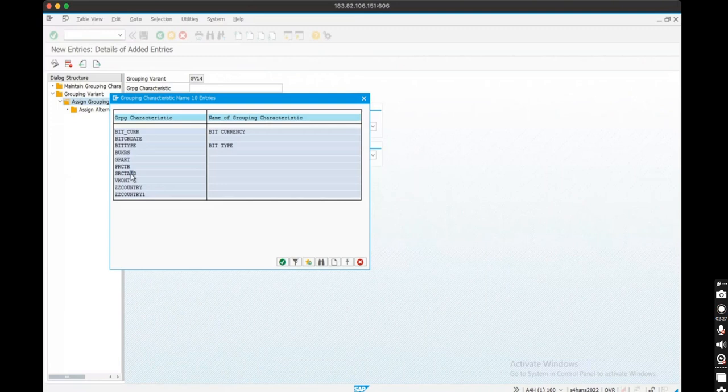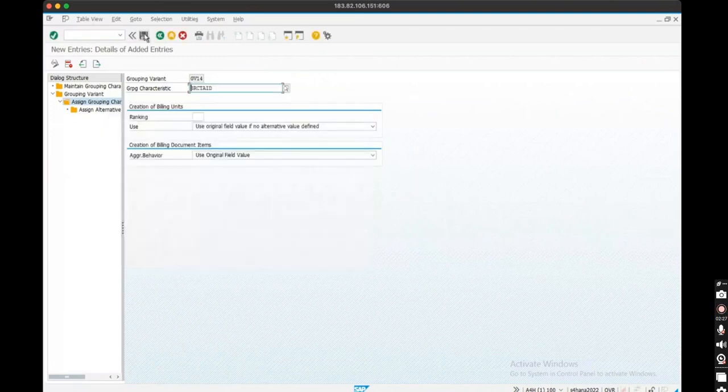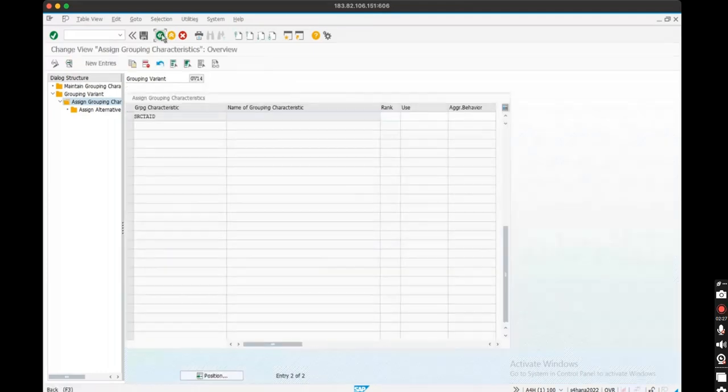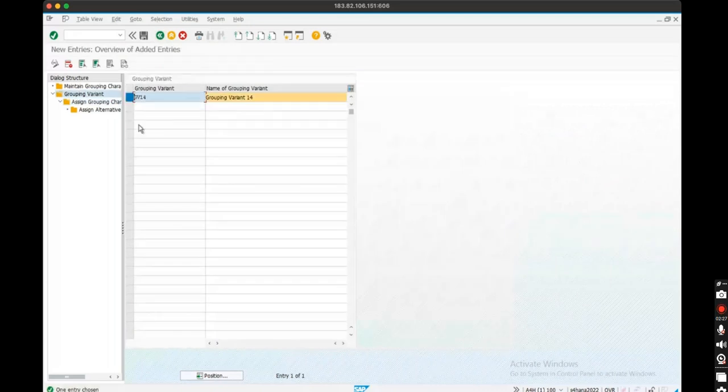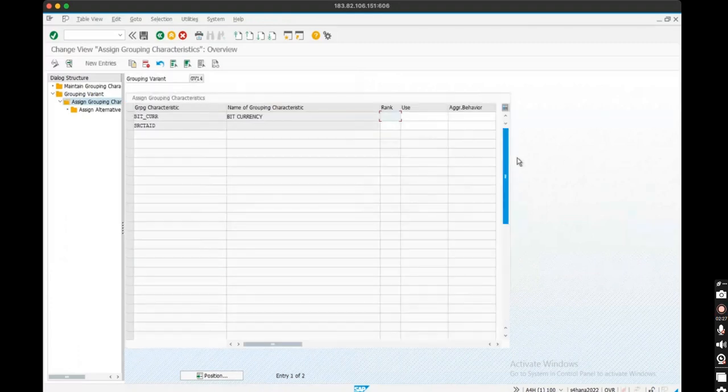Go back. I've created my grouping variant. I'll group my selected billable items into billing units based on these two fields.